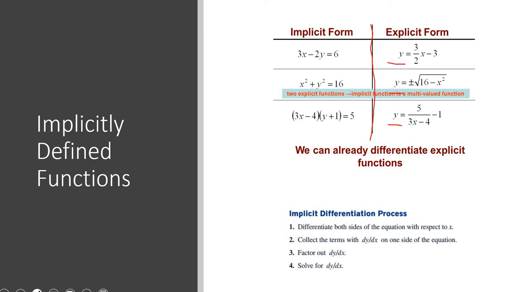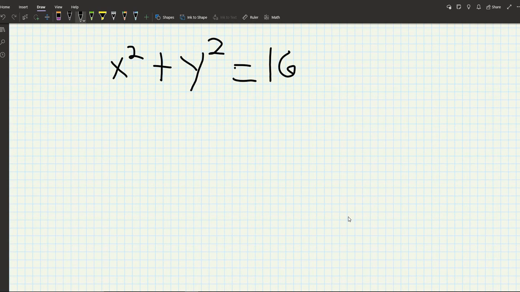There's actually 2 routes we could go with. If we wanted to take the derivative for each of these functions with respect to y, we could just simply solve for y. But let's see what happens when we do that. Let's use the implicit function x squared plus y squared is equal to 16. You may or may not have noticed that this is the typical form of the equation for a circle. Now, if we wanted to take a derivative of this function, let's say the derivative of y with respect to x, we could do 2 different things.